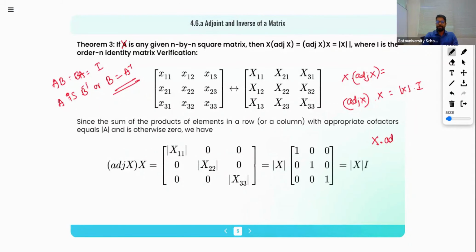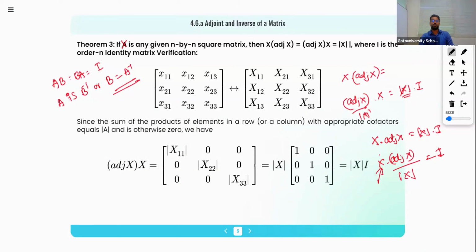X into adjoint of X is equal to determinant of X into I. I can bring that determinant to the denominator, because the determinant is a real number, so I can easily bring it. Now this is a matrix X and this will be another matrix. So if the product is equal to I in both orders, you can write it the other way around also, because we have another equation. I can put the determinant here also. So then this into X or X into this expression is equal to an identity matrix.